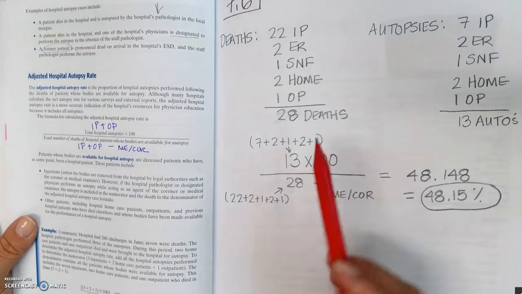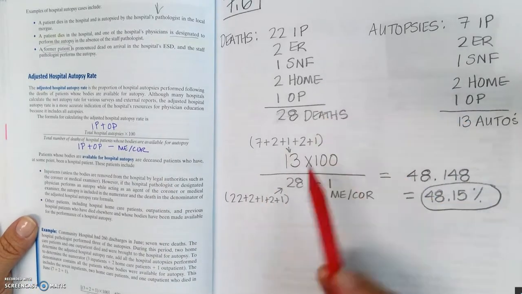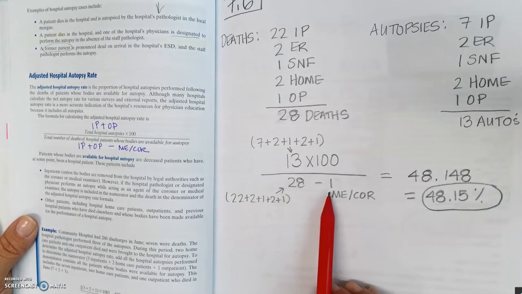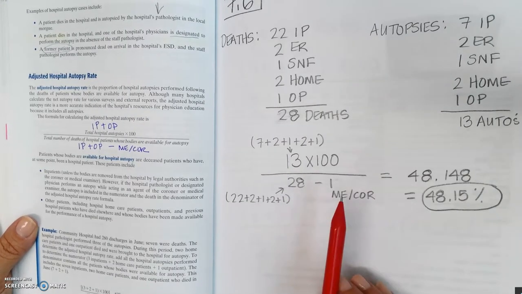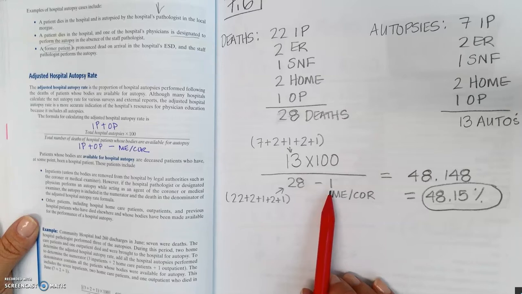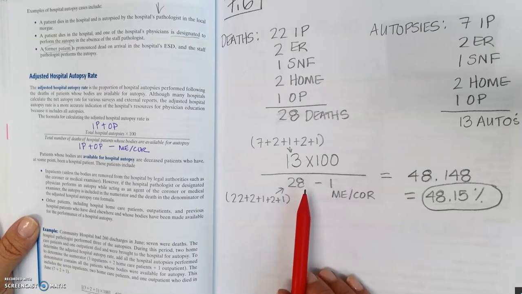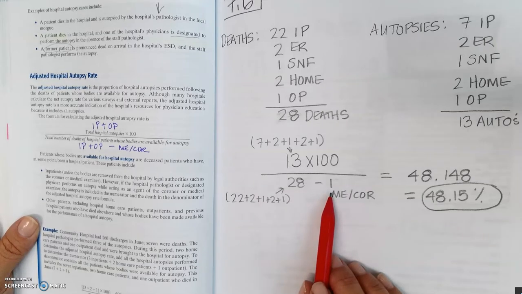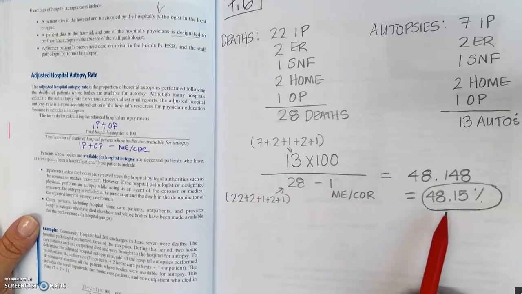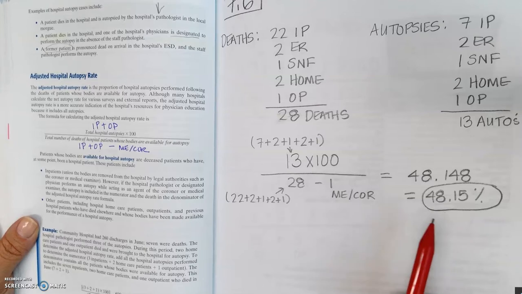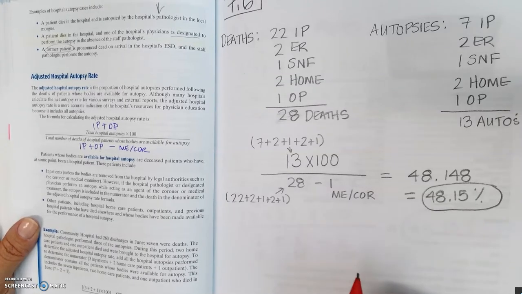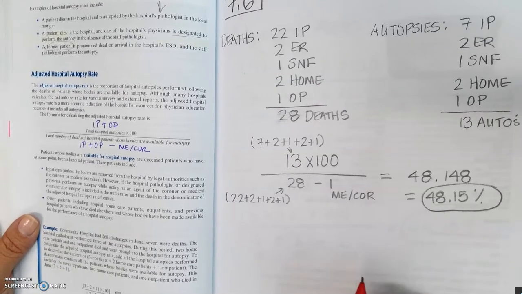So our problem told us, here are our total number of deaths. We've got 28, and we had 2 bodies removed by the coroner, but because the coroner asked our guy to do one of the autopsies, we can count him. So really only 1 body was unavailable for autopsy at 48.15. And I think that's where it gets unnecessarily difficult in that word problem. There's a lot of twists and turns.